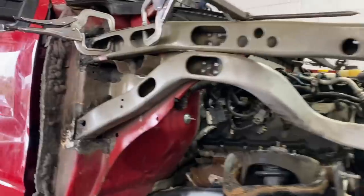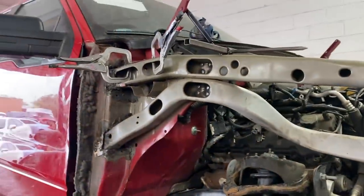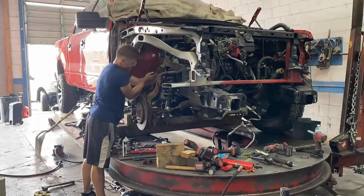All right, guys, we got this piece all fitted up. Suspension put back on. Got that frame rail primed in. Soon this thing will be ready for body work.